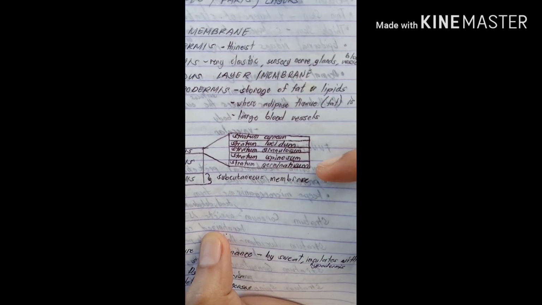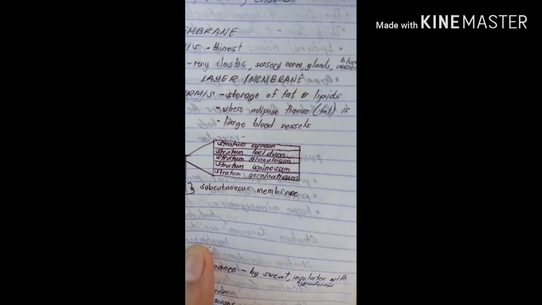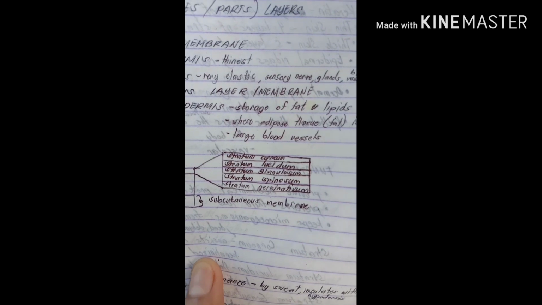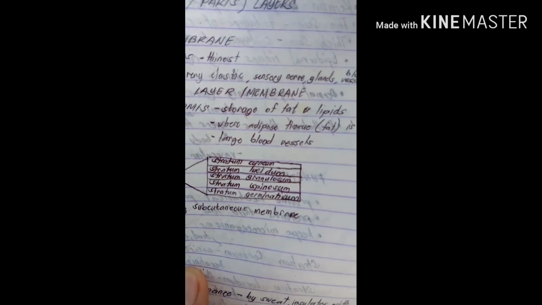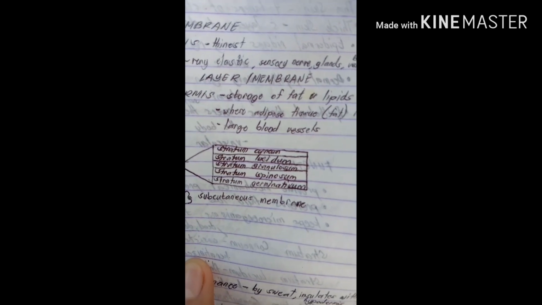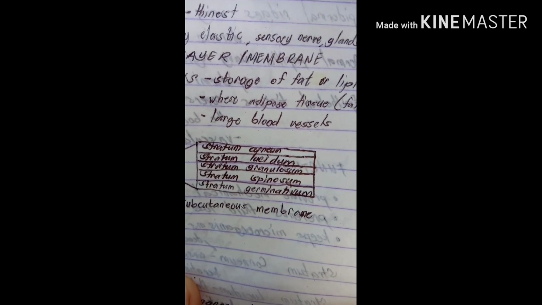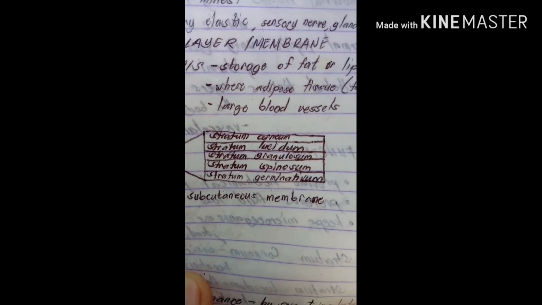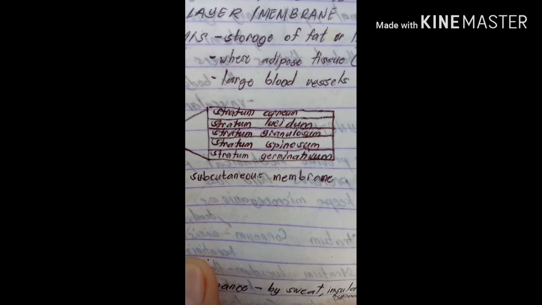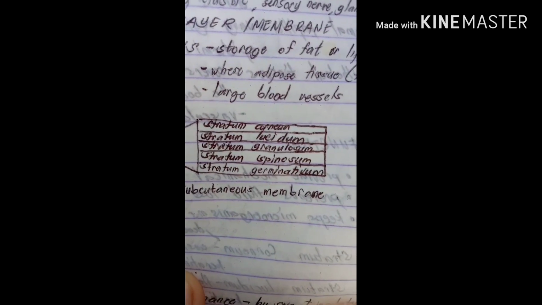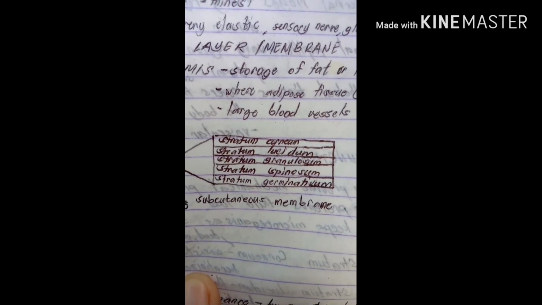So this is the stratum germinativum. The stratum germinativum divides the cells that are going through mitosis. And then the stratum spinosum, which contains the daughter cells, and then the stratum granulosum, where the protein starts to accumulate. Then the stratum lucidum, which is flat, densely packed, and completely keratinized. The last part, or the outermost part, is the stratum corneum. It is dead, dehydrated, completely keratinized, and consists of 15 to 30 layers of keratinized cells. It takes about 15 to 30 days for cells to move from the stratum germinativum to the stratum corneum.